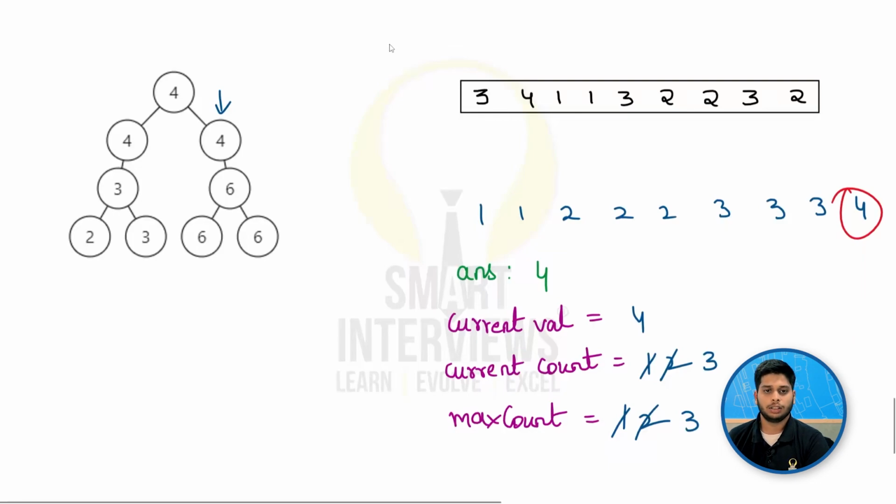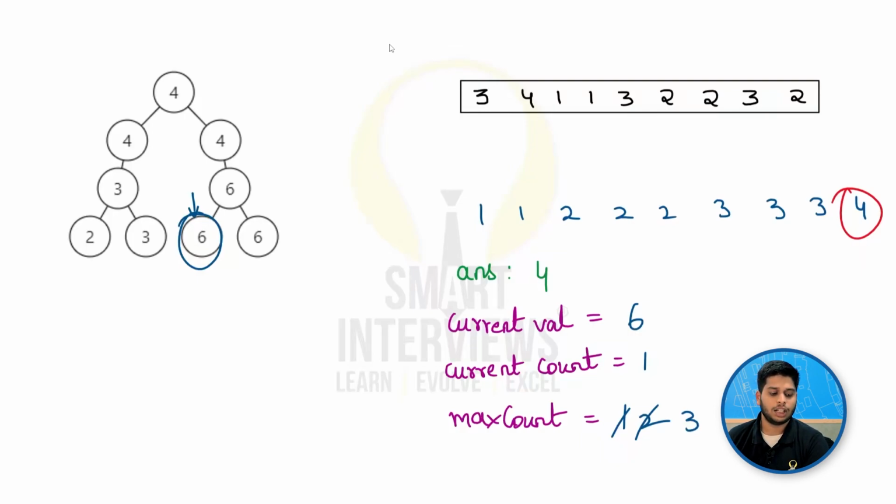Now moving to the next element, we are moving to the right of it, that is 6. And here, since we are again following the in-order traversal, we are first supposed to move to the left of 6. So move to the left of 6. And here the value is 6. And there is no left child for the existing 6. As we compare the current value with the root value, we see that both are different. So we are supposed to update the current value to 6. And since we are updating the current value, reset the current count back to 1. Now the current count is reset back to 1. And max count is greater than the current count. So just simply move ahead.